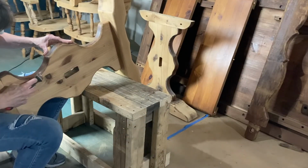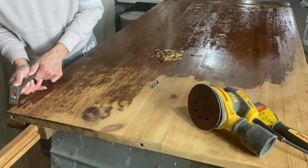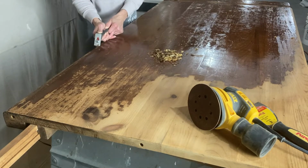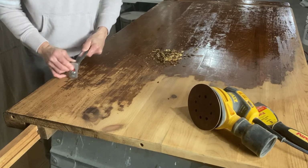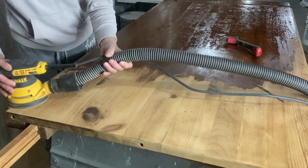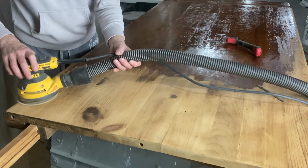Needless to say, the finish was very uneven, besides just all of the dirt and animal unknowns that were all over it. So, of course, after a thorough deep cleaning, I got straight to sanding and scraping. I used 80 to 120 grit sandpaper, and this stage took well over 60 hours to accomplish. And you only got to see like a minute of all of this.